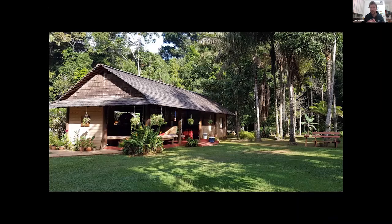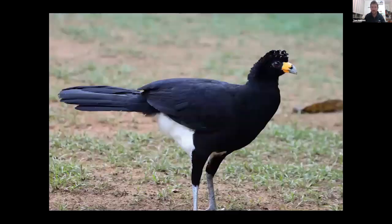So after we go to Iwokrama for a couple of nights, we're still in the dense rainforest, and we visit Atta Lodge for three nights. A really lovely small lodge, completely surrounded by pristine primary rainforest. And we've got time here to really immerse ourselves in this incredible environment before we move south. And as you move south, you come into more natural savanna land. So this is our final three nights in the dense rainforest.